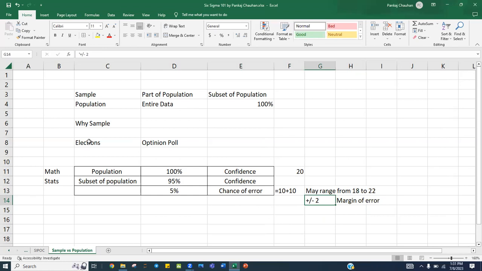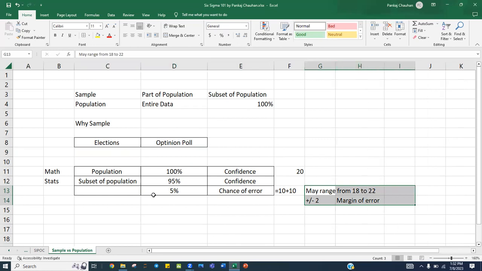Many a time, let's go back to the election example. When the survey agencies declare their opinion polls, is it always 100% that the candidate will win? The answer is no. Sometimes the candidate will win as predicted, at about 95%, but sometimes, in maybe one or two cases, the candidate may not win, will lose, and someone else will win. Why? Because we are not checking 100% of the data. We are just taking a sample of voters at 95% confidence level, a few of them, and that's how the margin of error comes in. Take another example.